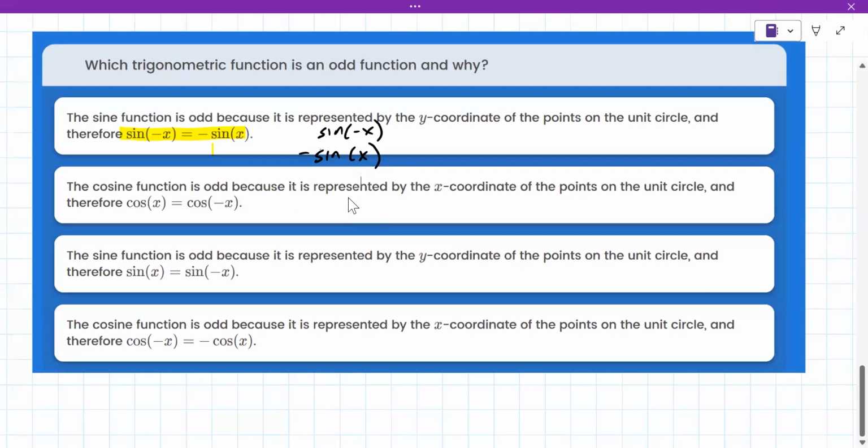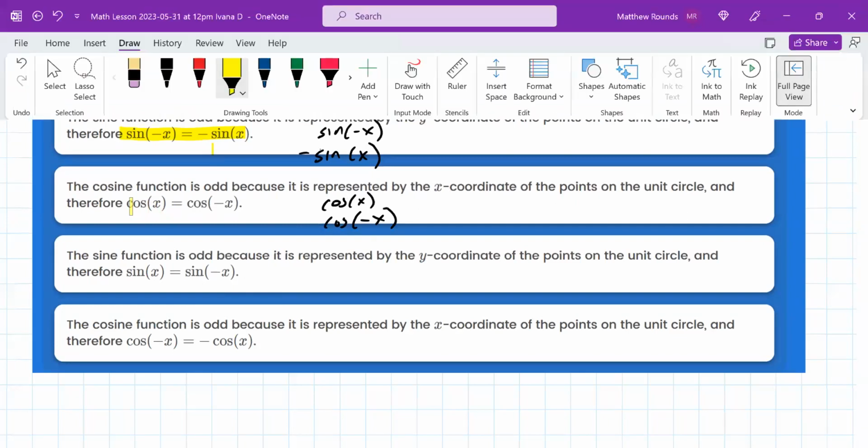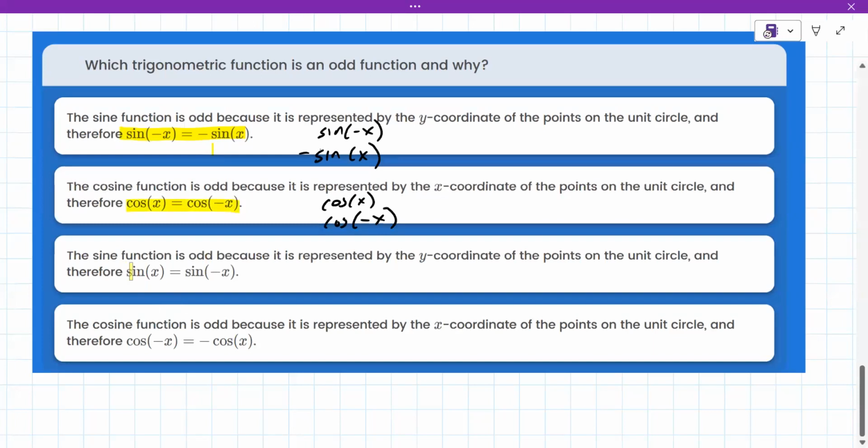Are they the same? Same thing here. You could graph cosine x and cosine minus x. So that would be how you would answer this question, or you could just guess. But one of these will work, meaning that they will be the same graph. Is it clear what I'm trying to say? A little bit. So really, it comes down to you graphing these.